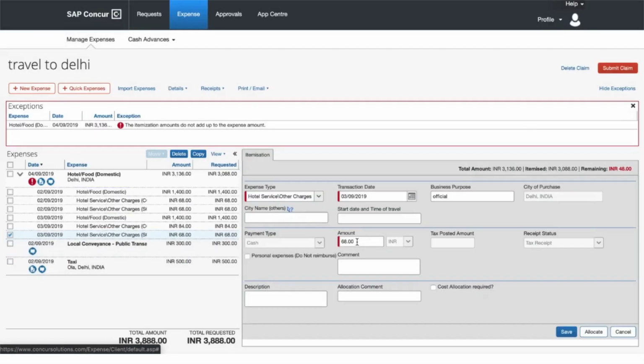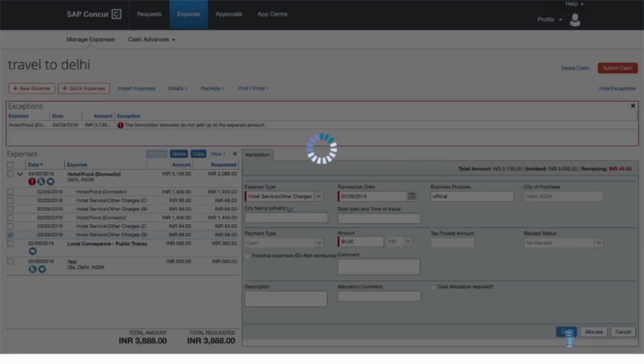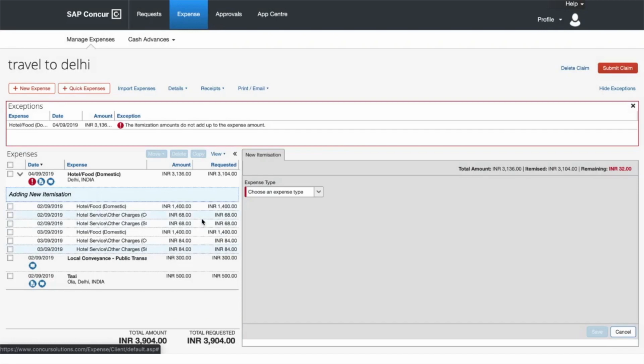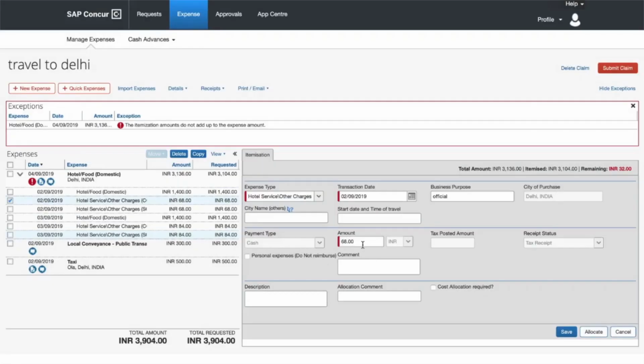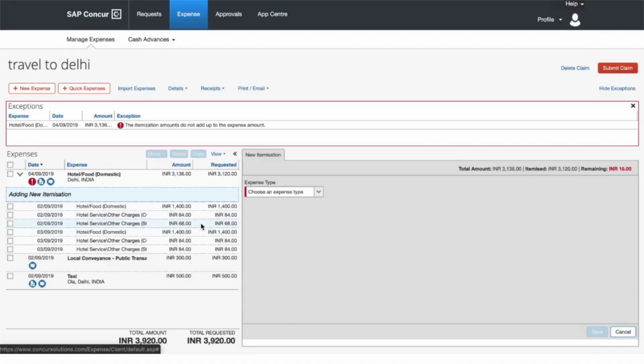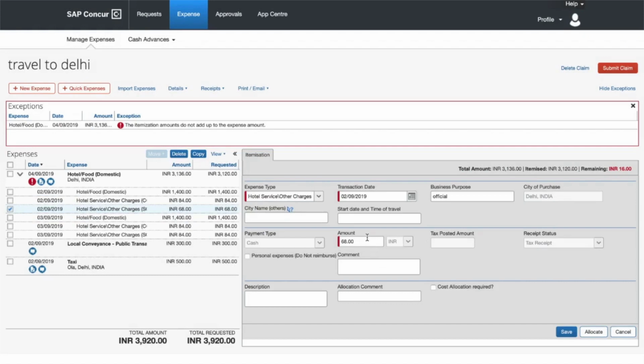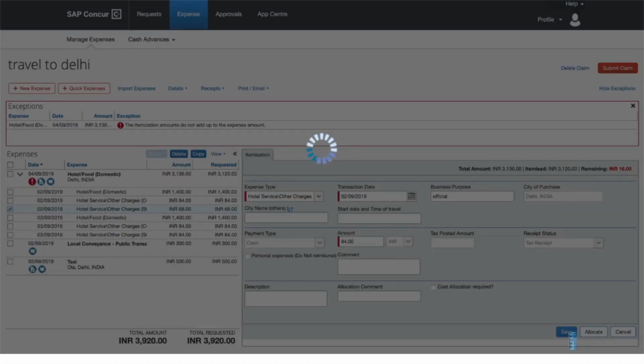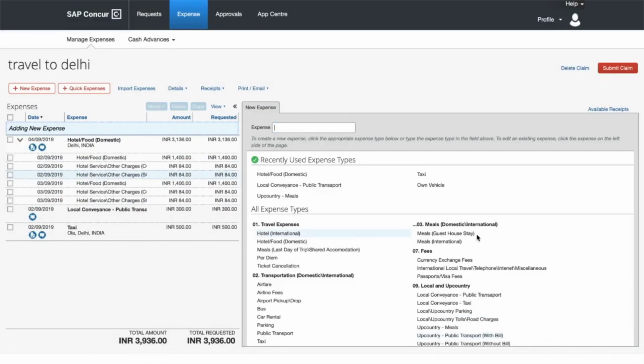Similarly, we have to make changes to the amount in each and every tax section one by one. Here, you can see that the exception has disappeared, because the total amount and itemized amount got tallied.